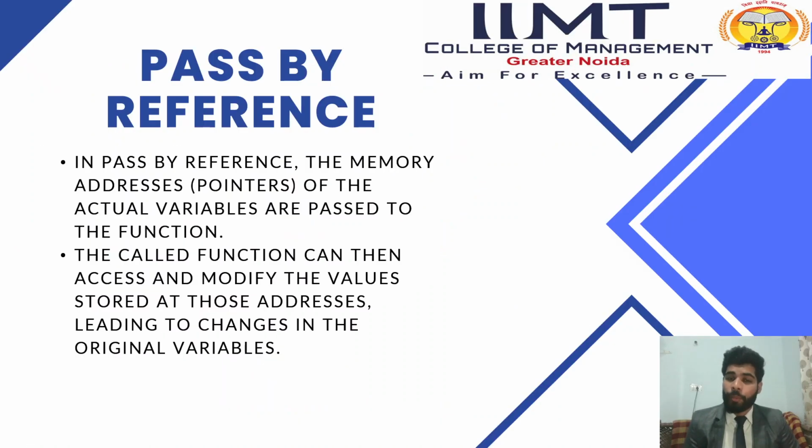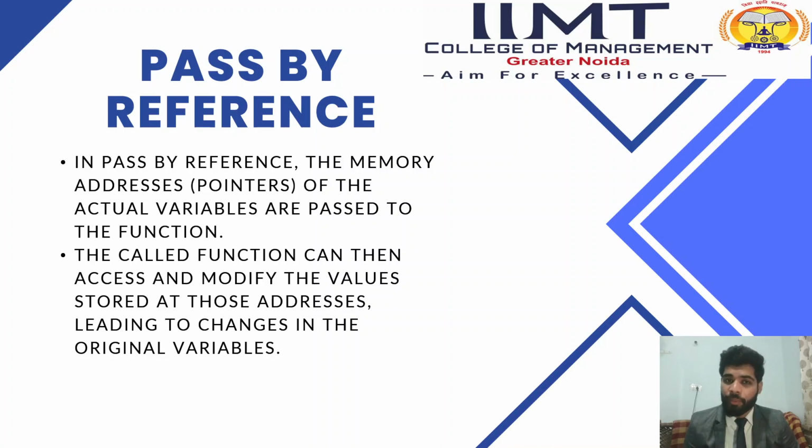Call by reference or pass by reference. In this, the memory addresses, pointers, of the actual variables are passed to the function. That means in this, the copy of the variable is not used. In this, the direct memory address is passed to the function and all the changes are made at the exact address of that variable. So the changes made are permanent and are also reflected in the original values.